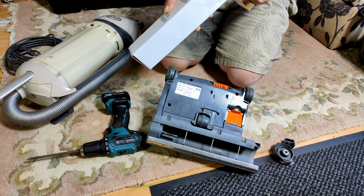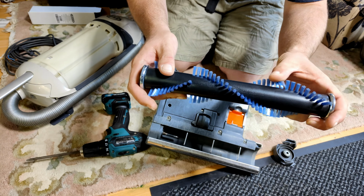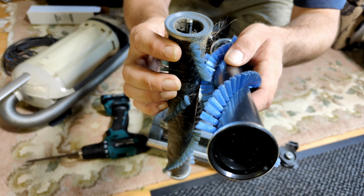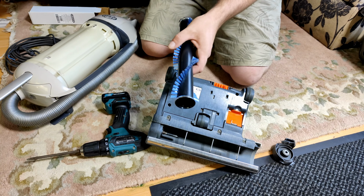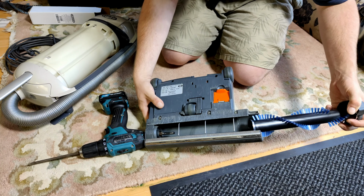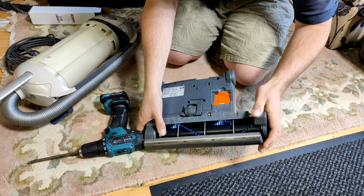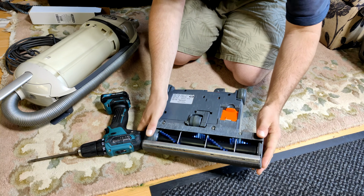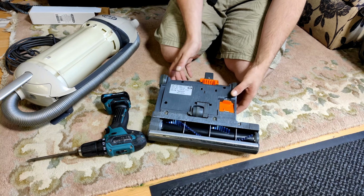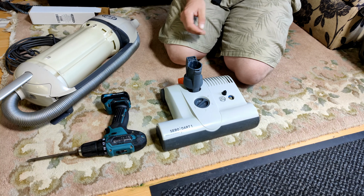The next thing that I got was a non-genuine, dirty, disgusting, brand new, very long, much stiffer brush roll. I mean, look, you can see the difference in those brushes. This is going to be fine if they keep it long enough that they wear this one out, or look into maybe getting a genuine one. But I want to see if it turns that light off, and it should just work a lot better. And we can click that on there, and now we have a brand new brush roll and a bottom flap in our head.